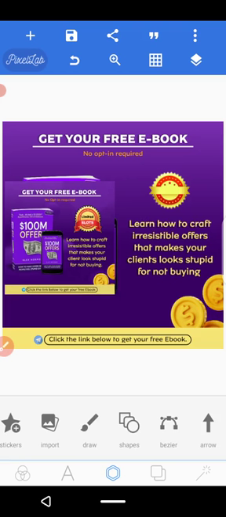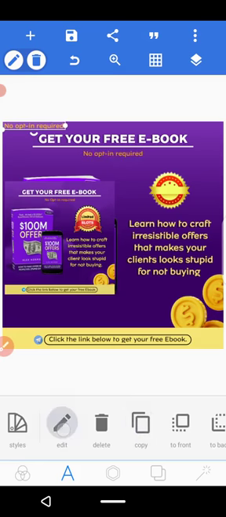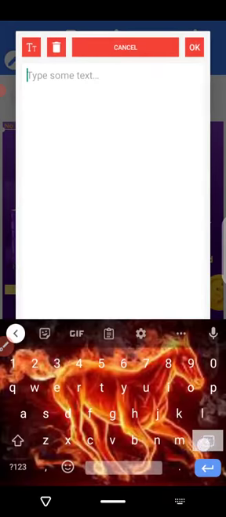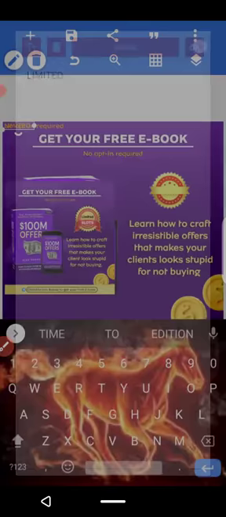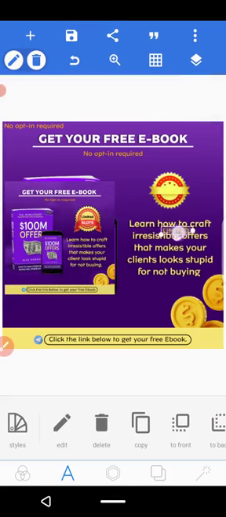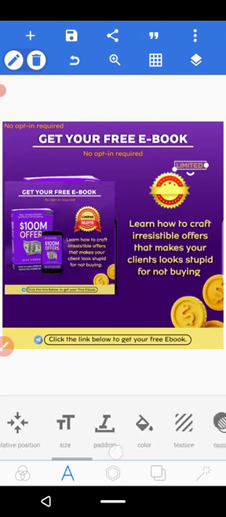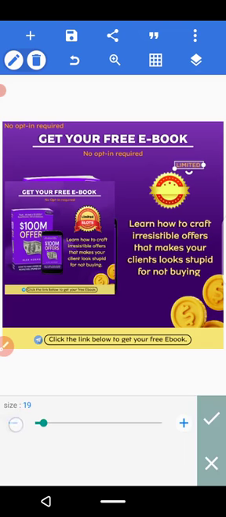So the next thing I'm going to do now is the limited slots. So copy this, edit it, limited. I'm going to reduce the size of this a bit, reduce the size to 15, and then make sure it fits into the rectangle that cuts across it.